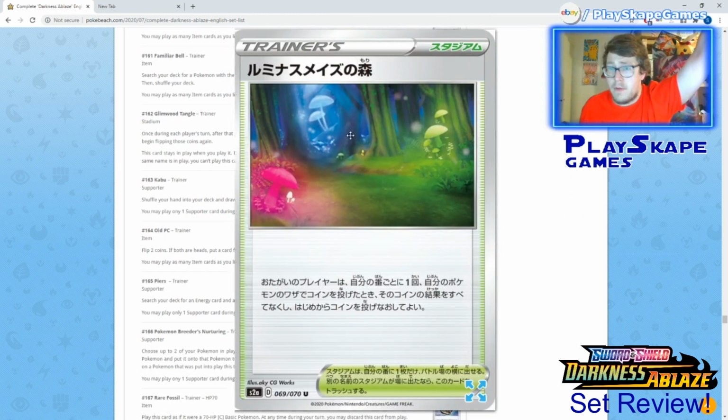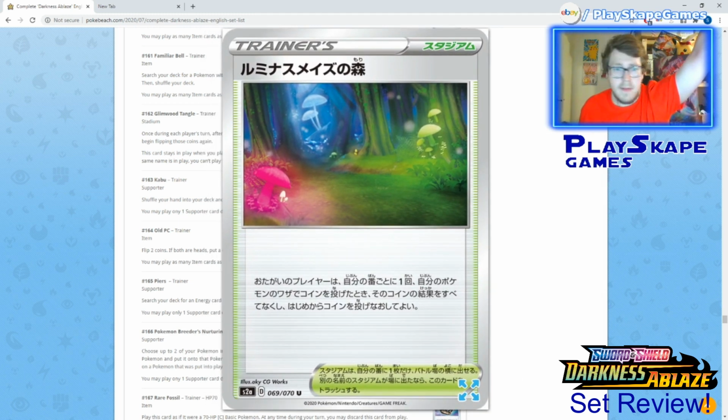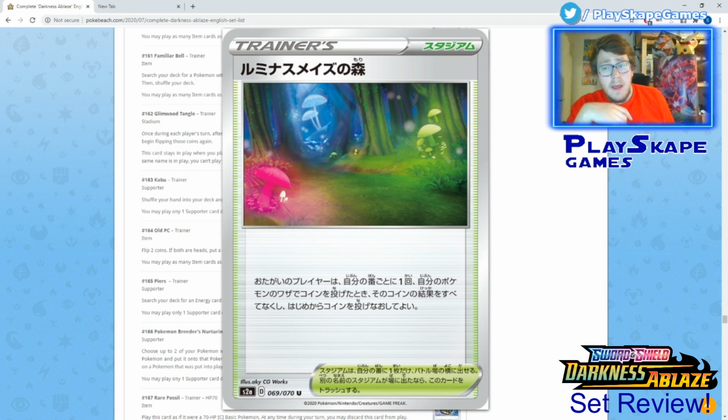Glimwood Tangle, yep, that Toxicity, really good. This lets you reflip the effects of coin flips, so this stadium just existing makes all the coin flipping decks slightly more viable in the future, I imagine. It's good that we've finally got something to help coin flips that isn't Will.